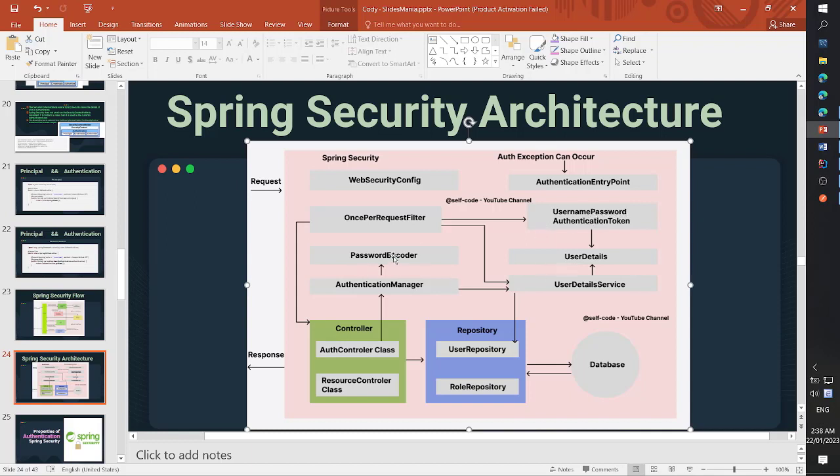So the password encoder is a bean, a config to encode the password. Authentication manager I have talked about. The user detail I have talked about is a config for Spring security to recognize the user to authenticate, and Spring security can also be configured by linking to the database.